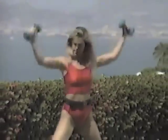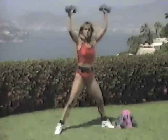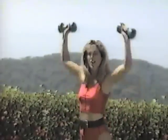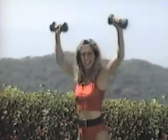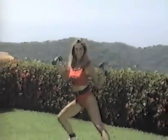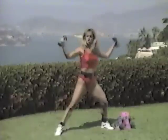Overhead presses — ready, and down, lift, down, lift. Relax your fingers, no white knuckles. Up and pull. This is for the whole upper back — pull it down. For the trapezius muscle group, the upper back too. Come on, you can do it. Give yourself a well-proportioned body. Having a nice upper back is something sexy — you can wear those backless dresses, those halter tops. Two more — one, two. Relax it.